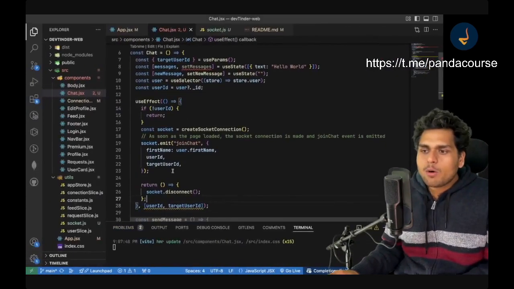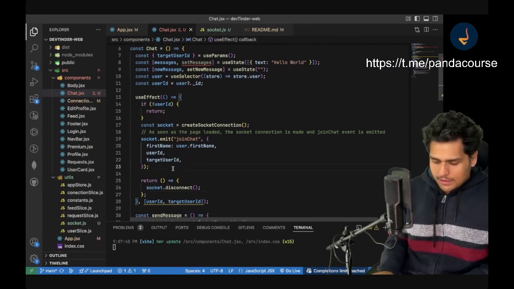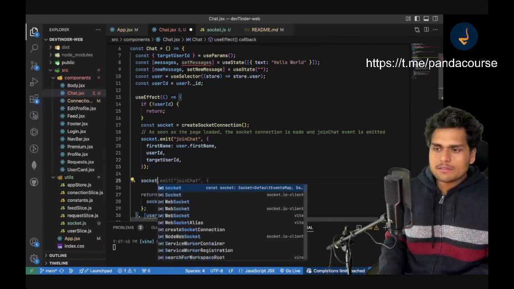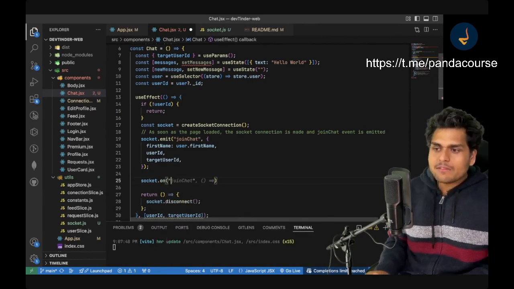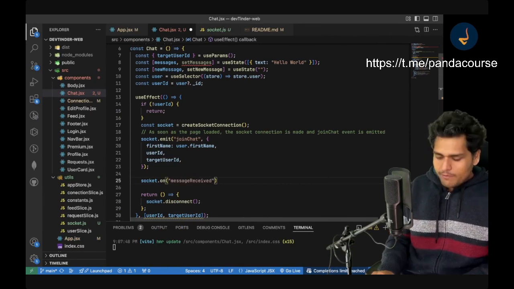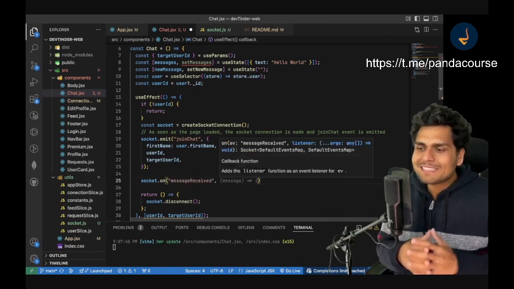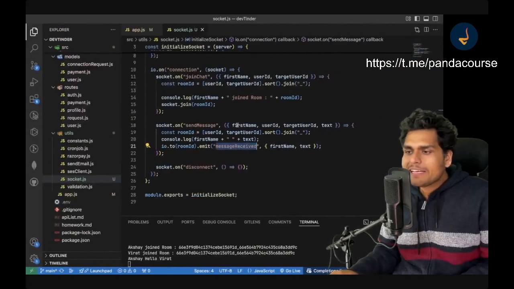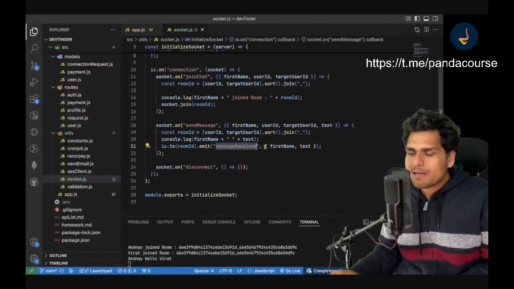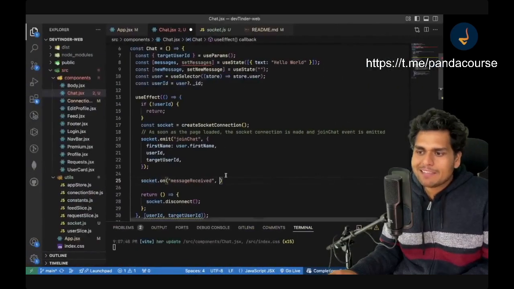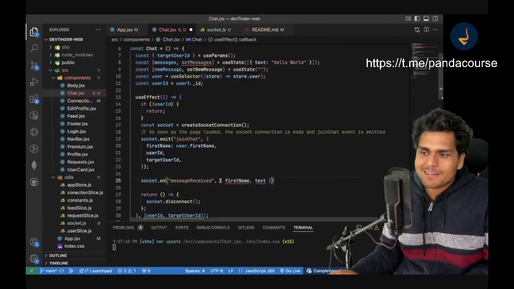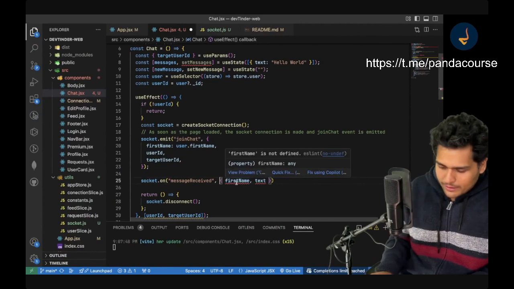So I will do socket.on whenever there is a receive message event. Now I will get this message. My server is sending and the client is receiving.